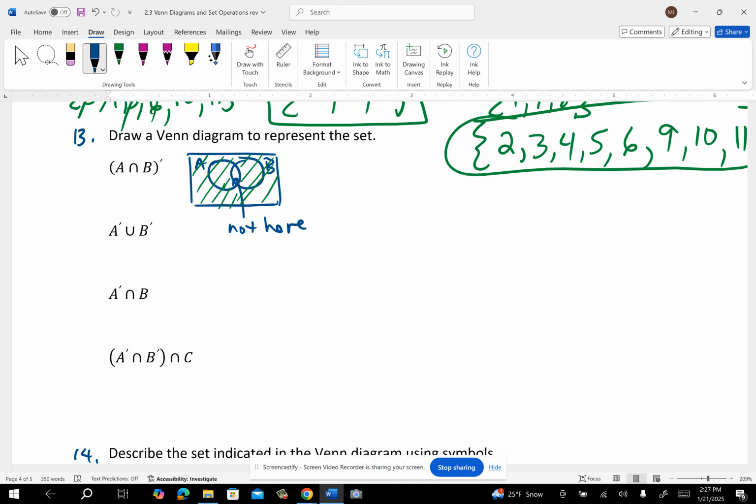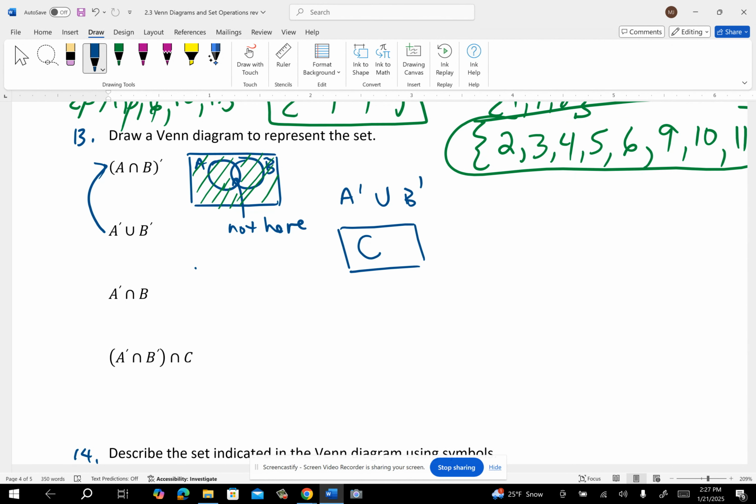Now, we really hadn't supposedly learned about De Morgan's law, but it turns out that these are going to wind up being the same picture. This is going to wind up having the same meaning as that, but we can actually work that out and see it. So I'm going to work on that now. I'm going to do it over here. A's complement unioned with B's complement.